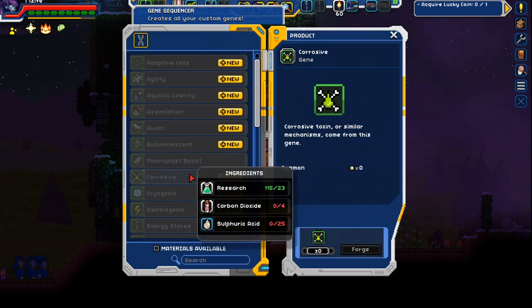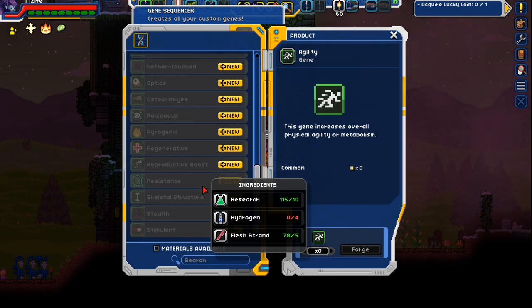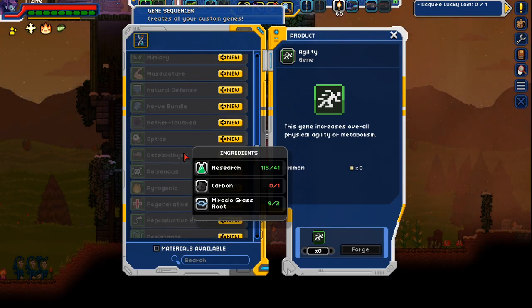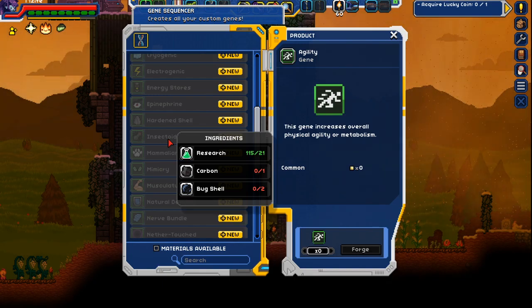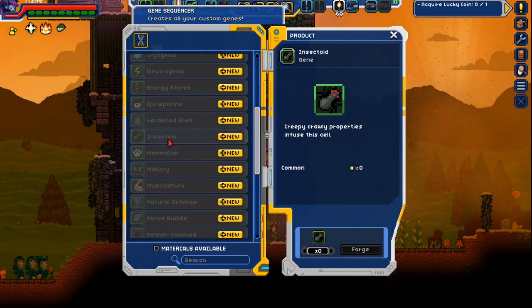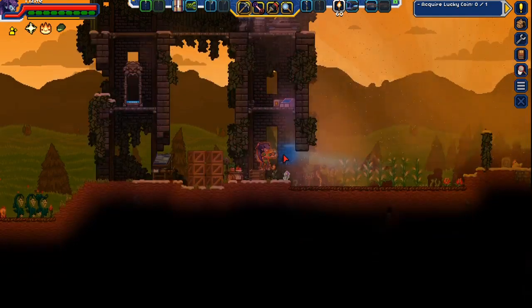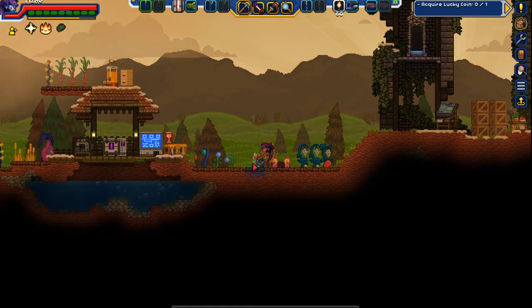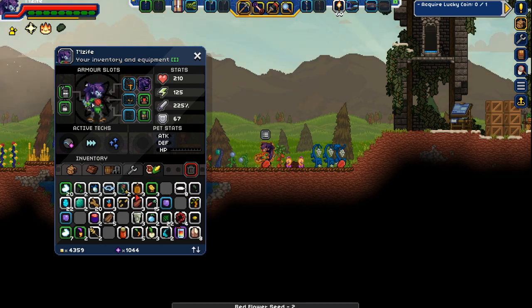Corrosive is relatively easy to make, so that's good. Agility, also really easy to make. CO2 and cell matter. That also requires research. And regenerative... Insectoid. Need bug shells. Of course. Actually, I think I have a bunch of bug shells. Though I'll probably have to leave all of this for next weekend, all things considered, because we're running up on the abridged time limit, sadly.